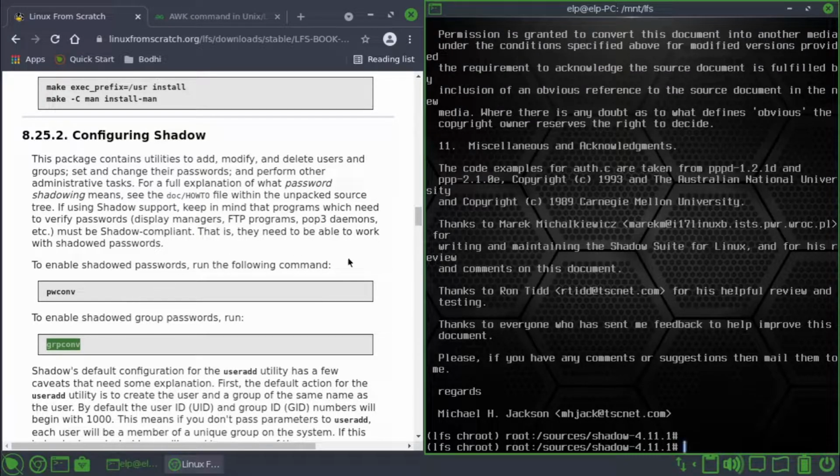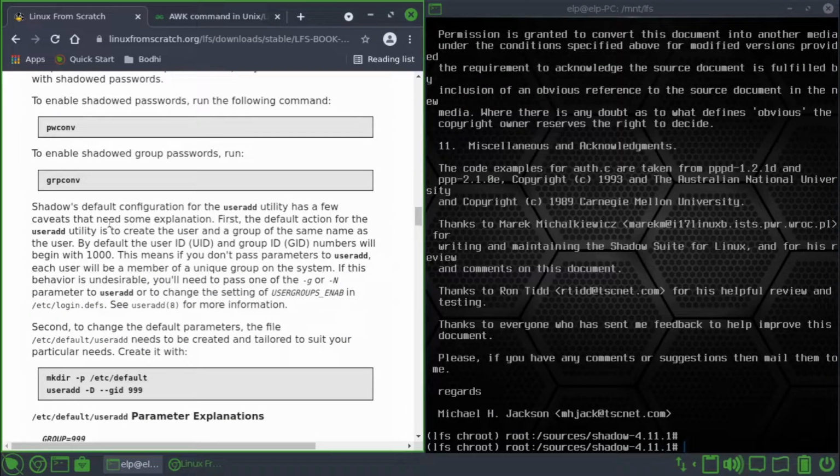It'll take more time. But anyway, Shadow's default configuration for the useradd utility has a few caveats that need some explanation. First, the default action for the useradd utility is to create the user and a group of the same name as the user. By default, the user ID (UID) and the group ID numbers will begin with 1000.